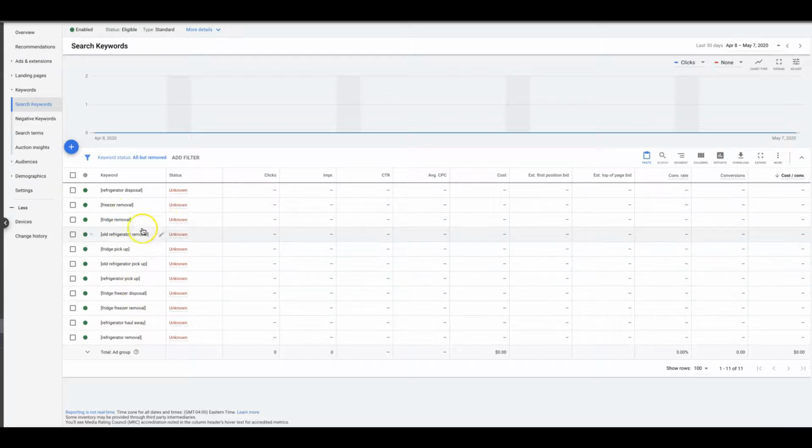They see your ad saying, "Oh, hey guys, we're in Durham and we pick up old refrigerators. Click here. We can help you. Get a free estimate." And they click the ad, go to the landing page, and it's talking about removing couches. They're going to be like, "What the hell, man?" They're going to bounce right off the page. So that's the most important part too, is message match, and I can't stress that enough. That you guys get the message match right.